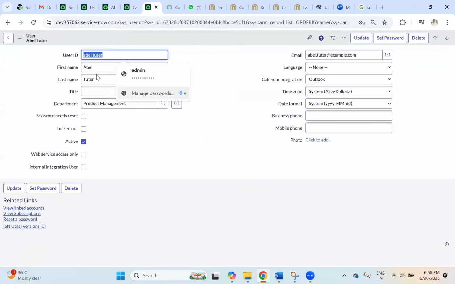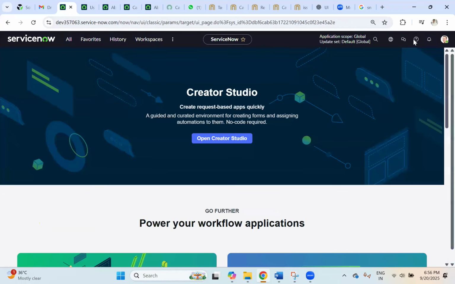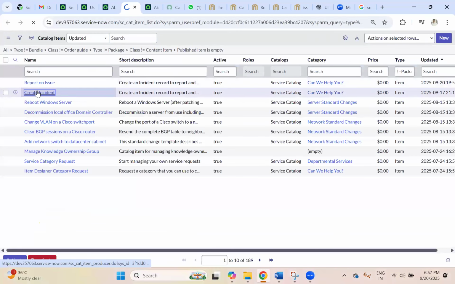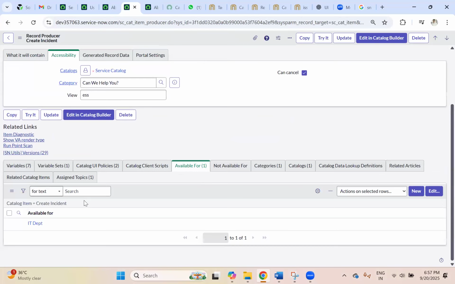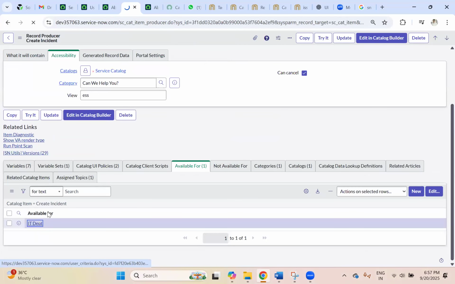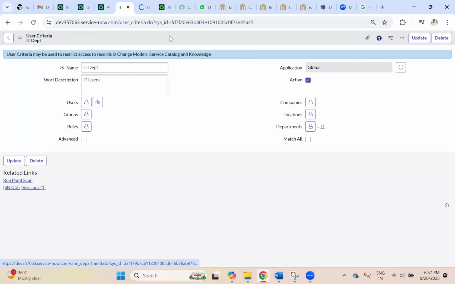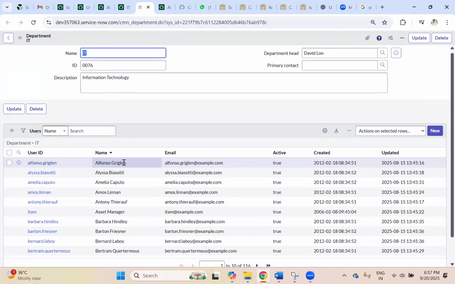So I mentioned, where is our record producer incident, right? We just changed create incident. Yeah, IT department only. We have mentioned whoever is part of the IT department will see it. So these many people are part of the IT department.